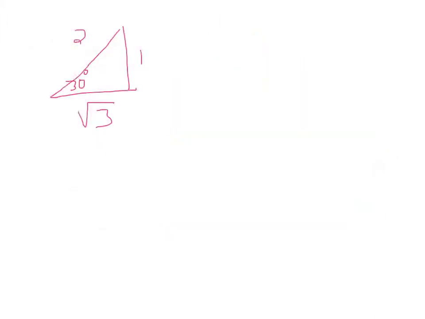So I'm going to do a little bit of 30, 60, 45 right triangle review with you. At some point in time, hopefully you learned this: if I have a 60-degree angle and a 30-degree angle in a right triangle, the side opposite the 30 degrees is half the hypotenuse. So if the hypotenuse is 2, that means it's 1, and the other side is half the hypotenuse times the square root of 3. And you might have seen it written this way.